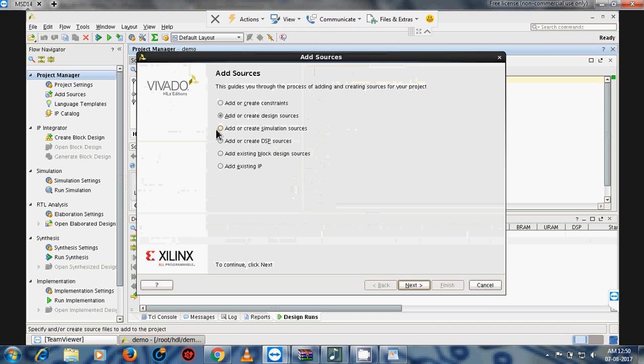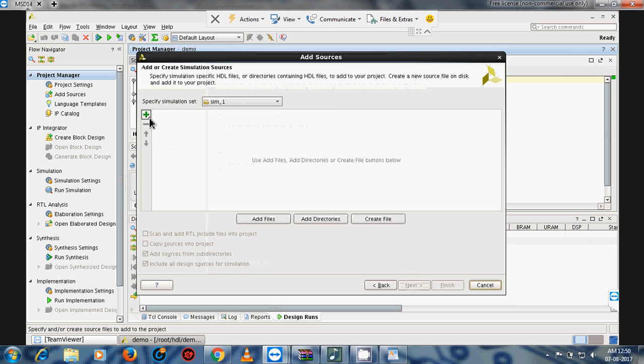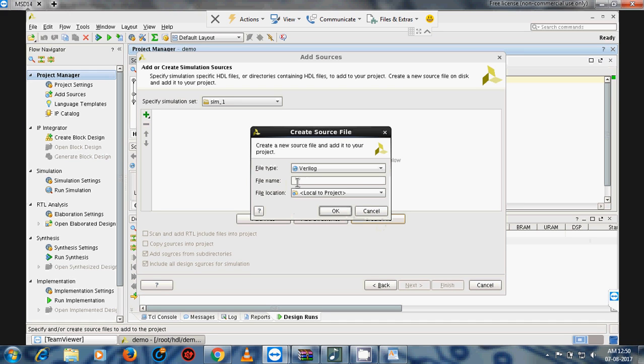So we are adding the test bench file in create simulation source. Click here. I have already written the test bench. If you have not written a test bench, then click on create file and follow a similar procedure. Write the name, just like I have the name test bench counter, and follow the same procedure.